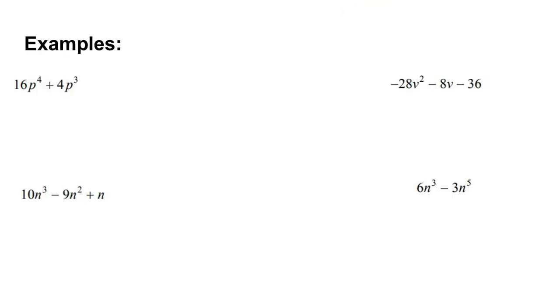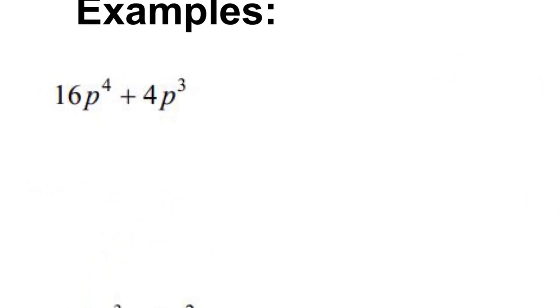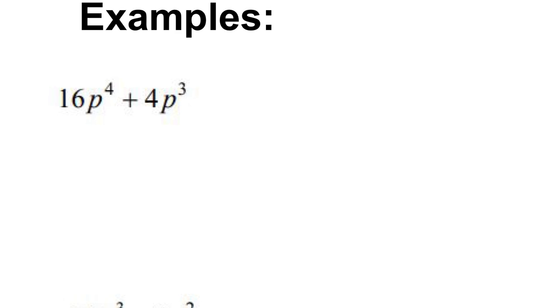Okay, so let's look at some examples of this. So here I have 16p to the fourth plus 4p to the third. And I want to factor out the GCF of this, or identify the GCF, factor it out. So again, we want to focus in on our numbers first to figure out the common value that will go into both 16 and 4. Again, start with your smallest and see if it'll go. If it will, then you can use that number. If not, then you got to pick factors that are smaller than your smallest number. Well, 4 will evenly divide into 16, so 4 can be our GCF here.